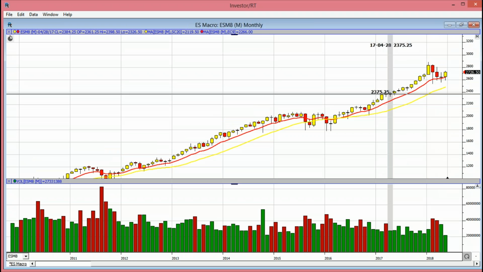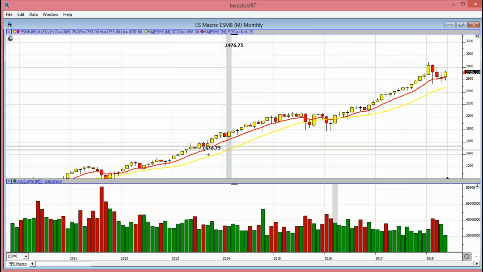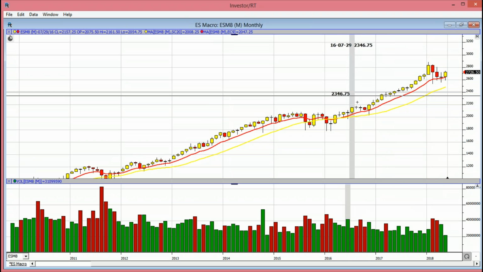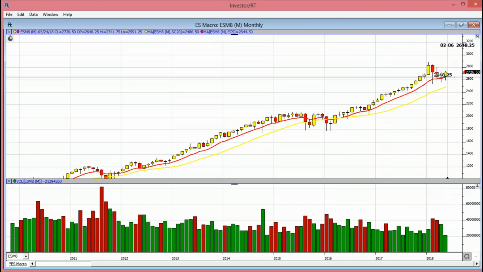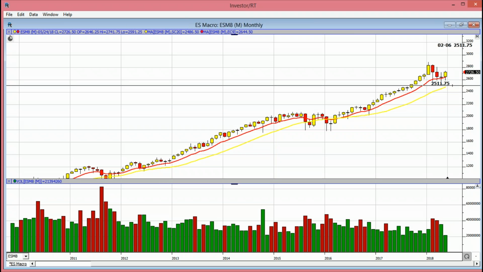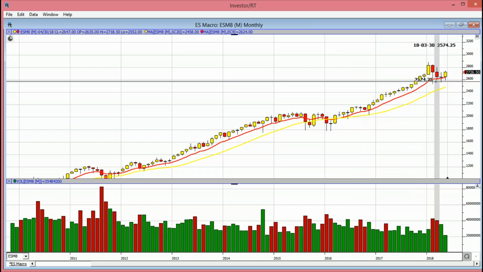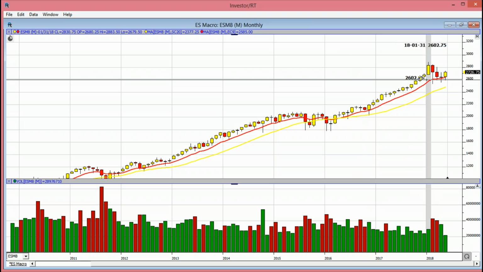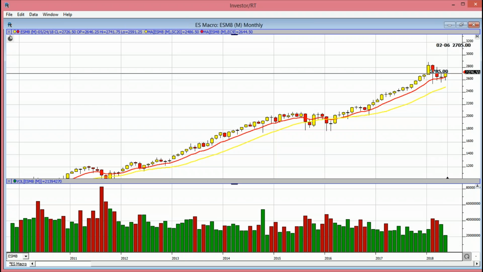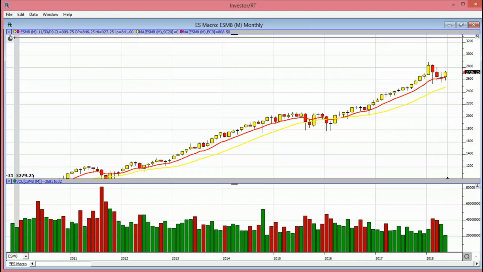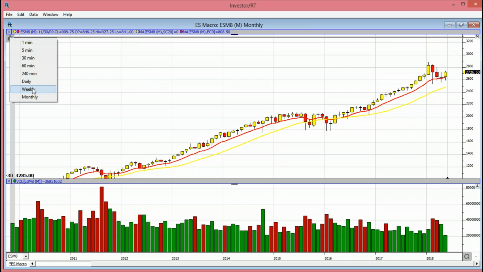What I'm doing here is I use a 9 EMA, 20 SMA. I'm looking at where we are in the trend. Do we have good slope, good separation? Are we challenging the trend by testing the 9? Are we violating the trend by breaking the 9 and the 20? You can see monthly trend very much intact, but we've been testing the 9 EMA, but we keep bouncing off of it. The trend is intact on the larger time frame.